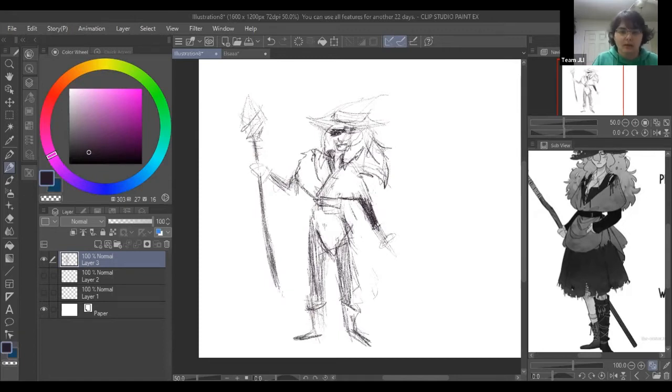Originally I wanted her to be crouching a bit, but I decided nope, don't have time to figure that out. Yeah, we just take what we can. Especially when we're drawing in like 10 minutes, then it's like, okay, do what you can.